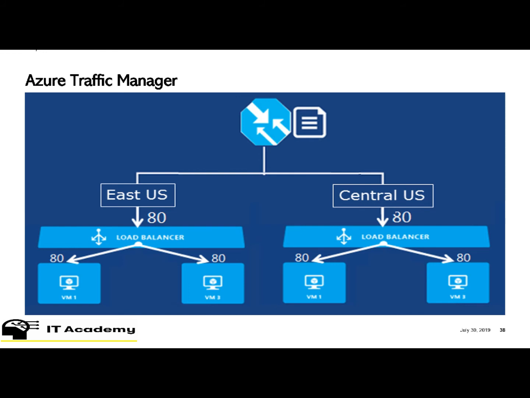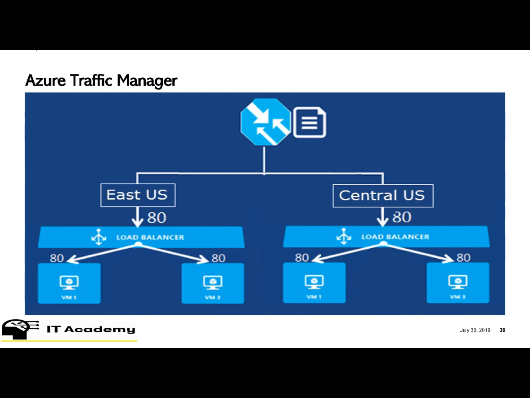Azure Traffic Manager works not by shaping traffic itself, but by modifying DNS records. So when a client queries a DNS record for a web service, say it's contoso.com, the IP address it will be given to connect to the service will be dictated by the traffic manager. That means Azure Traffic Manager can look at that DNS request and say, okay, because you come from this IP address, and that IP address is known to be in the eastern area of United States, we'll balance your traffic and send your request across to the East US region and put it onto the load balancer there, which will send it to a virtual machine.